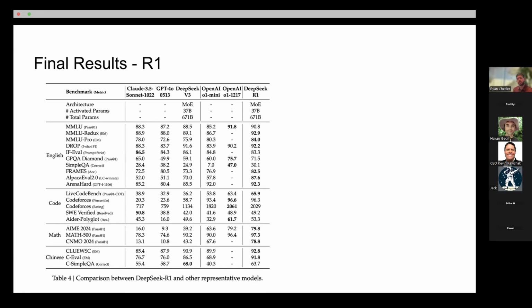Not necessarily. They actually showed that that cleanup process didn't truly improve performance, but it made it so that they could inspect the traces and understand what was going on. Because before it was like, okay, I can talk in Chinese and German and English all at once, and it's just mixing all these things together. And then at the end it says, okay, I got the right answer. But when they cleaned it up and said, only do English, then they can actually look back at it. But that isn't the part that got the performance. The part that got the performance was the reinforcement learning to get there and the multiple loops of it. So they do it again and they realize, okay, we can do better with this.